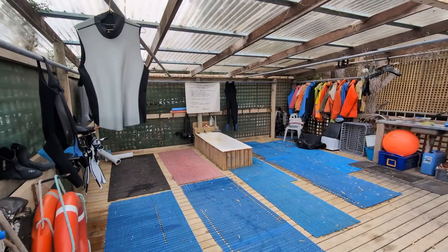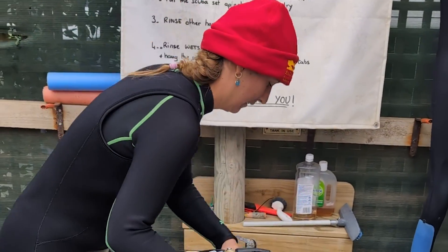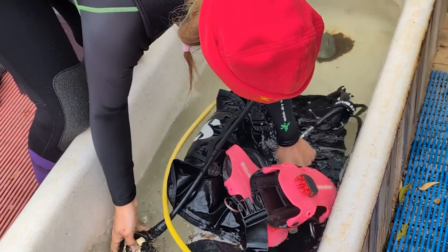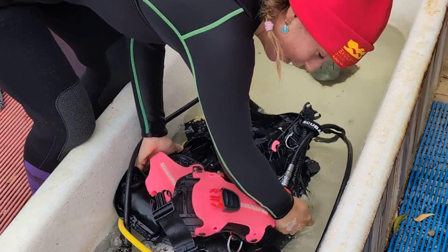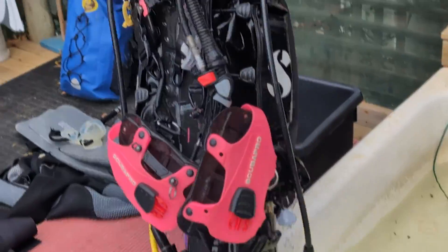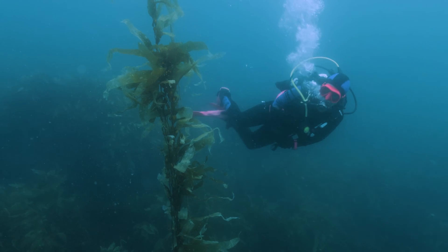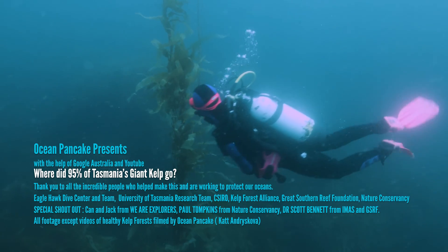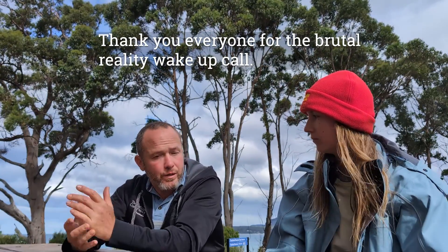At the end of the dive we headed back to Eagle Hawk Dive Center, and of course I had to wash all of my dive gear to get rid of all the salt. Being the genius I am, I forgot my dive computer and thermal at Eagle Hawk. So thank you Eagle Hawk for not only taking me out for a beautiful day of diving, but also shipping me my stuff back. 95% of kelp being missing is really scary, and the fact I didn't get to dive in a kelp forest is heartbreaking. But to make sure our future is kelp-forest-filled, we need to support projects that help support kelp restoration. Next week I'm going to have a video all about the science behind kelp, so make sure you're tuned in. And what you saw today is the reason why we are doing this project.